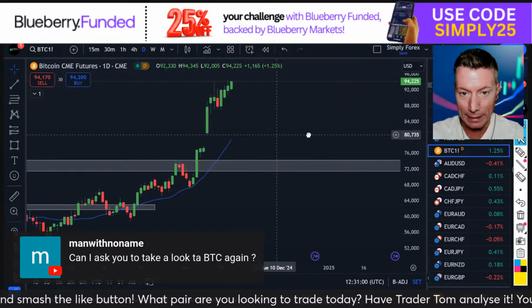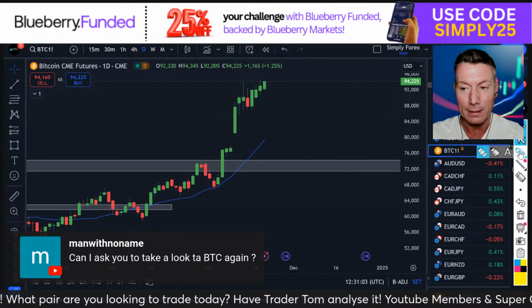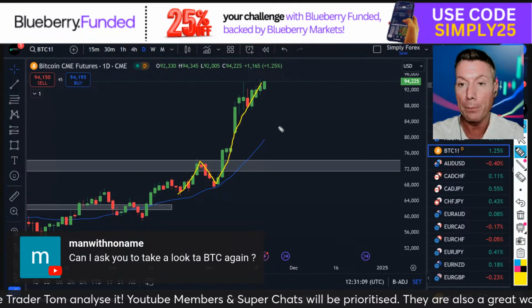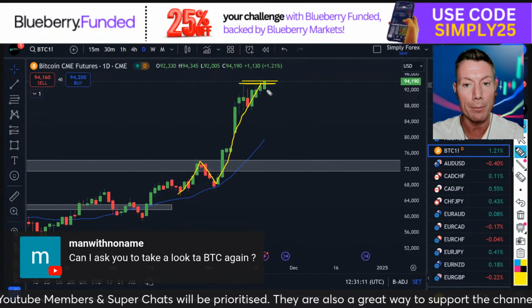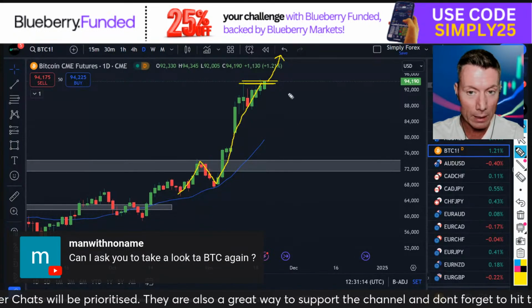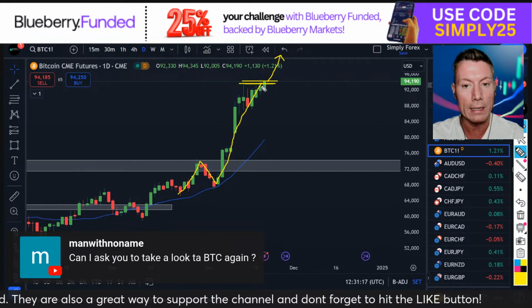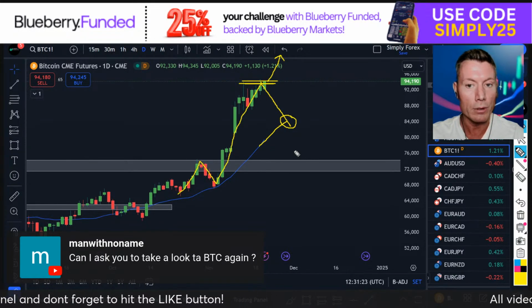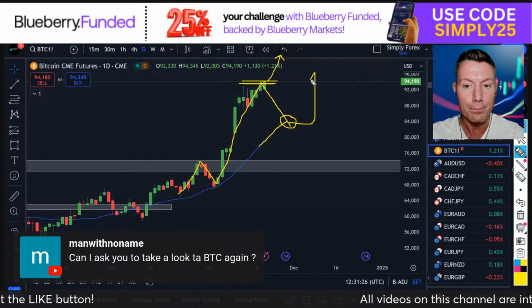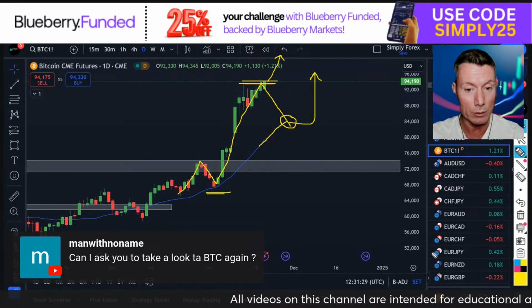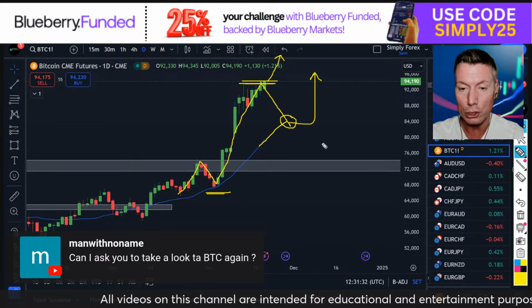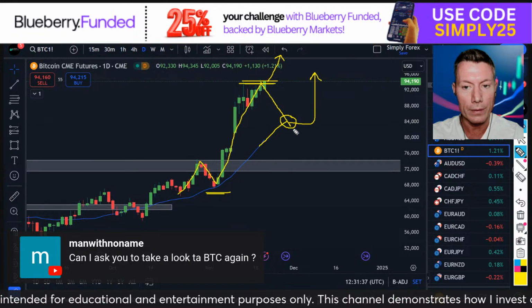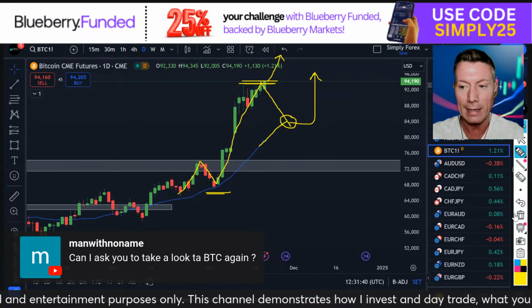You know, it's flying, but there's a few buts to this, right? Firstly, I can't trade that from a purely technical standpoint. There's no value up here. Even if it carries on up, I don't care, right? It's not a value trade for me. I would need to see a retrace, at least to the moving average 20, somewhere like here. And then I would consider buying Bitcoin with a stop below here, to be honest with you, looking at only the daily chart. So that's what I would look to do with Bitcoin. We just need that value.